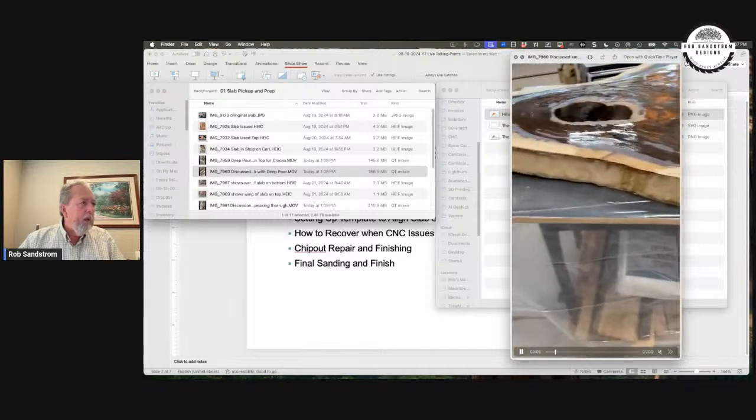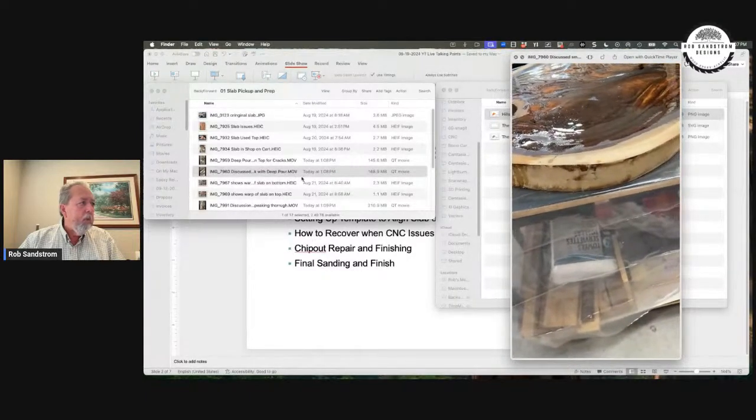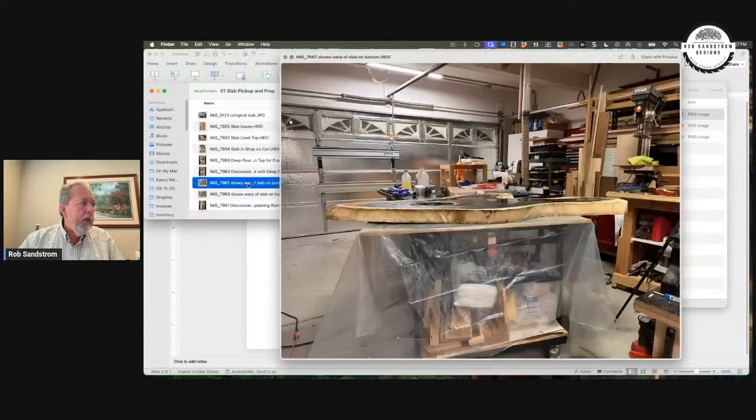So once I got it all poured in there and soaked in and it was hard, I went ahead and took a look at it again, and you can see the warping. I hope you can see the warping already there. And so I knew I was going to have to deal with that when I went to carve this slab, because remember the 3D logo, which you haven't seen the model of yet.